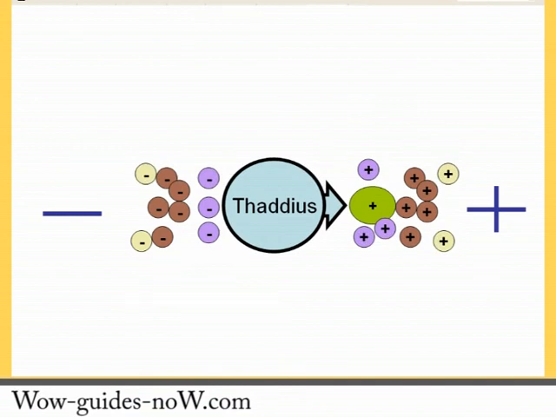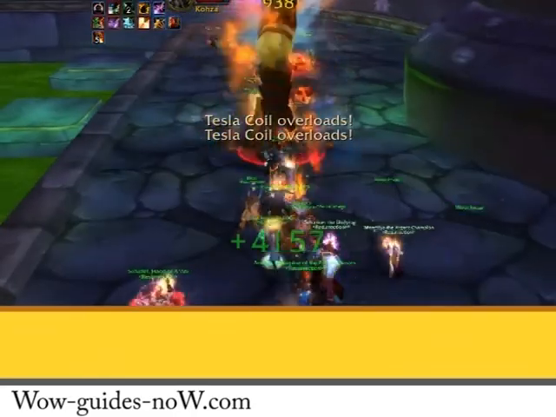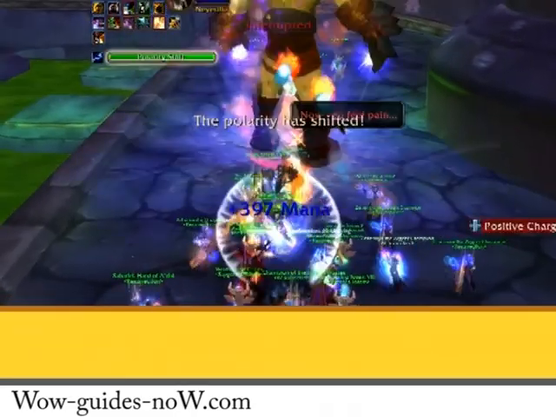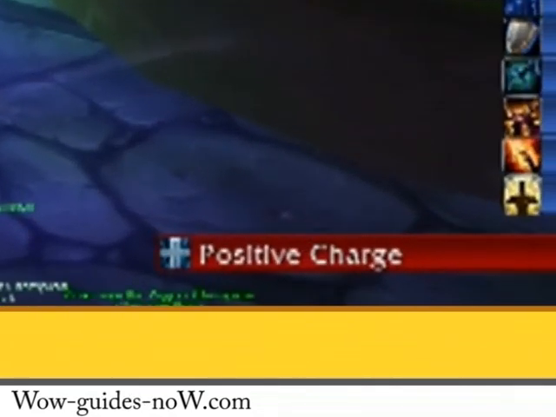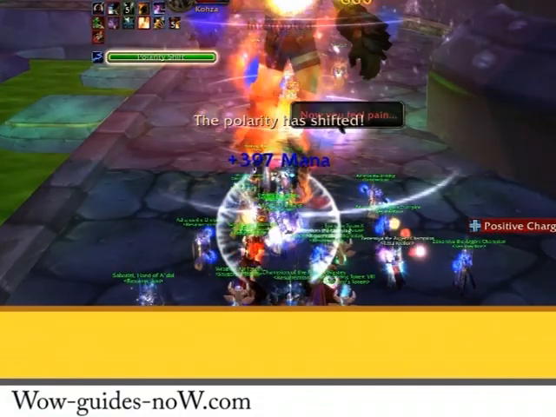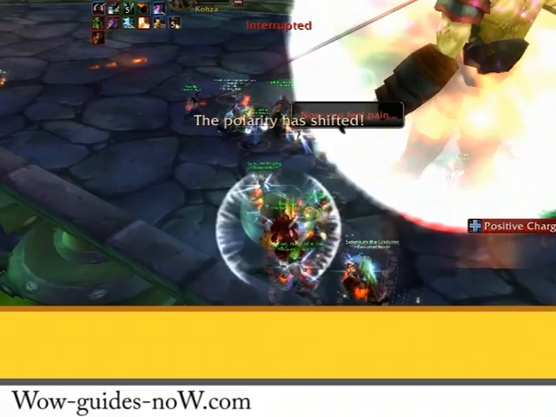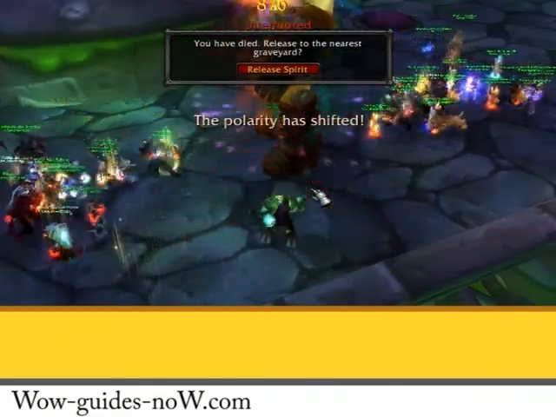Before we watch a complete raid encounter, let's watch a failed attempt. That will help explain the tactic. Here you can see the raid divided into two groups. Thaddius starts casting polarity shift and I am receiving a positive charge. I should stay in the group to the right, but instead I accidentally run to the negative group. The result, I am dealing damage to everyone around me, and they cause damage to me, and I die instantly.